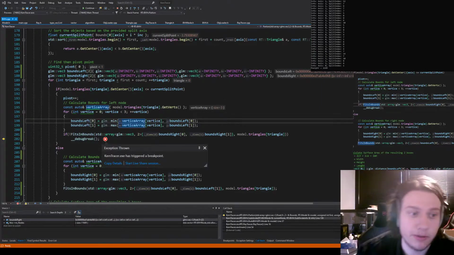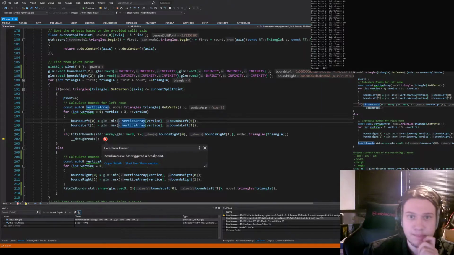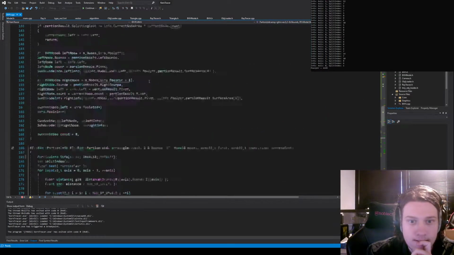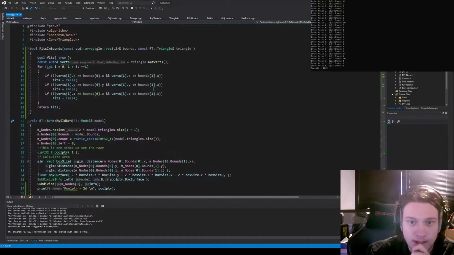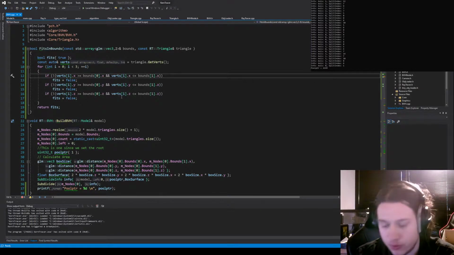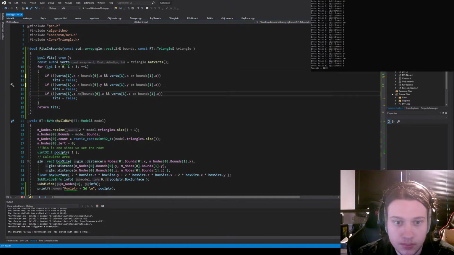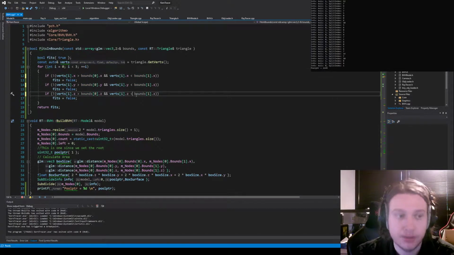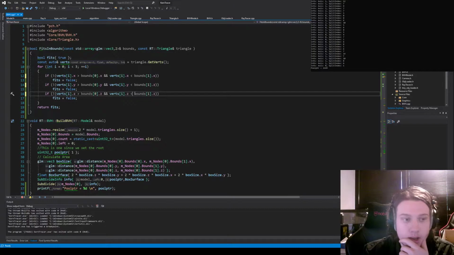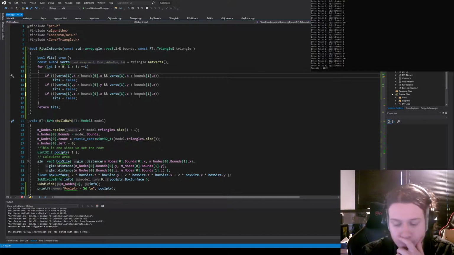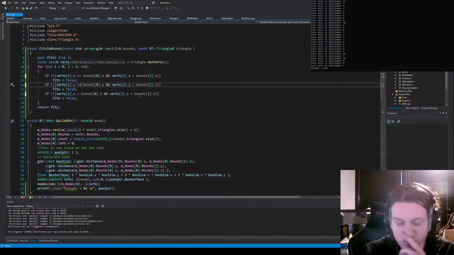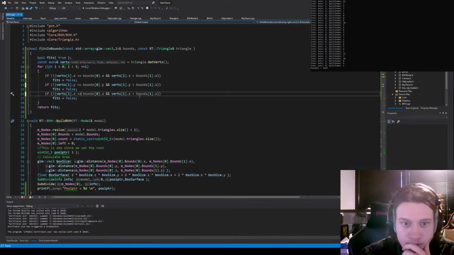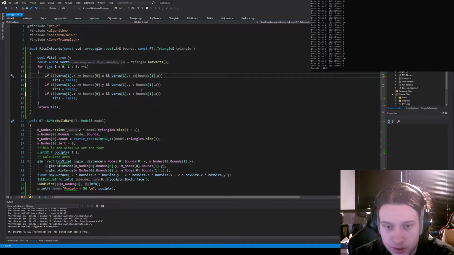It's the minimum. Right, I think my function is actually wrong. So this takes greater than or equal, right? No, if it's equal, it's actually fine. It's if it's within... shit, that's less than or equal to, right?